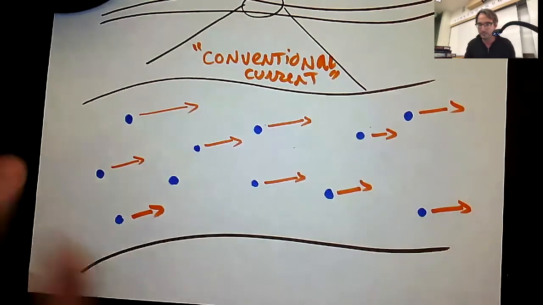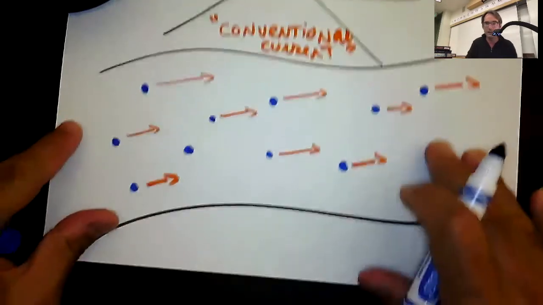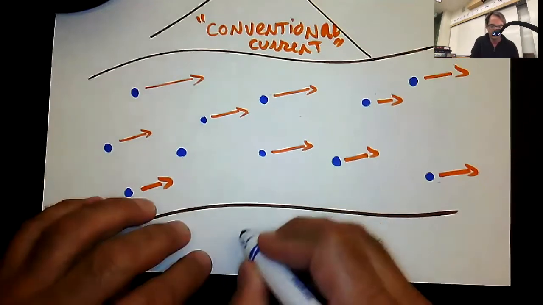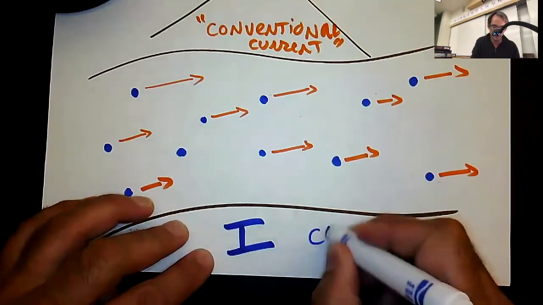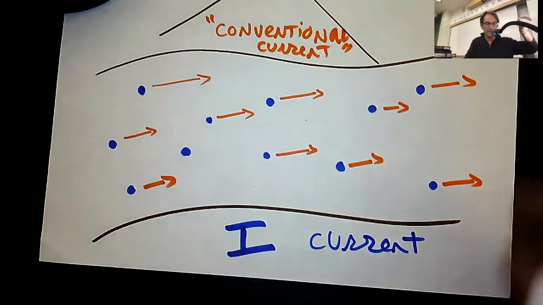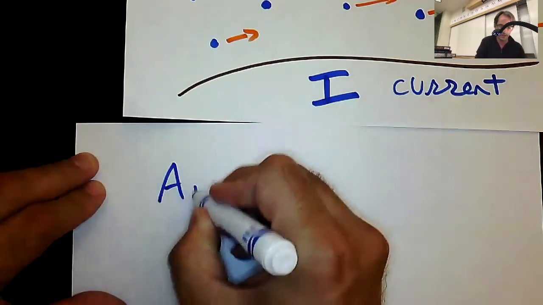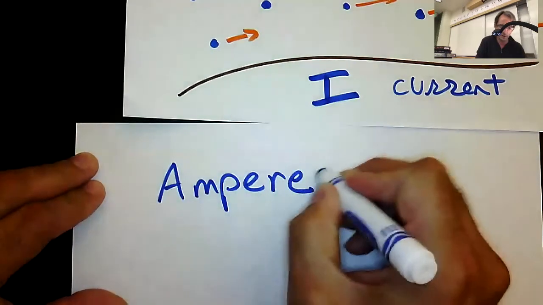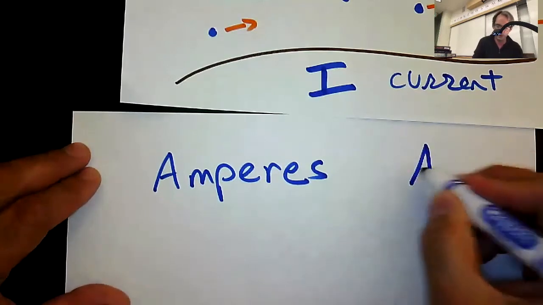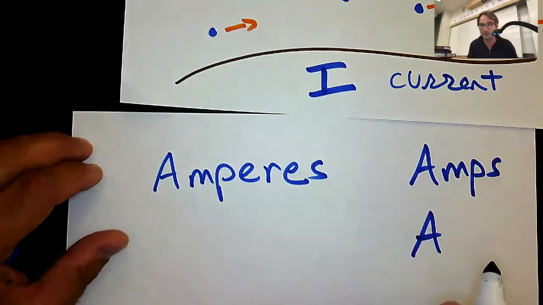So we've got these quote unquote positive charges, these electron holes that are moving to the negative terminal in our battery. We're going to give that flow of charge a name. We're going to call it current, okay? And the unit for current in the metric system is amperes, okay? Amperes are named after Andre Ampere, okay? And it's also abbreviated amps, okay? And also abbreviated A for amps, okay?